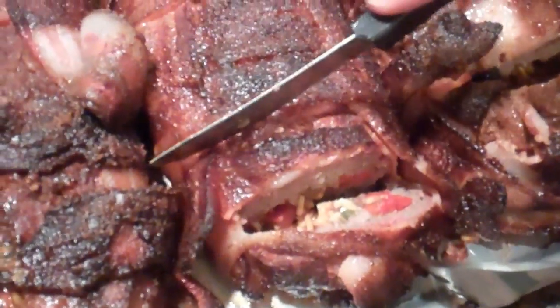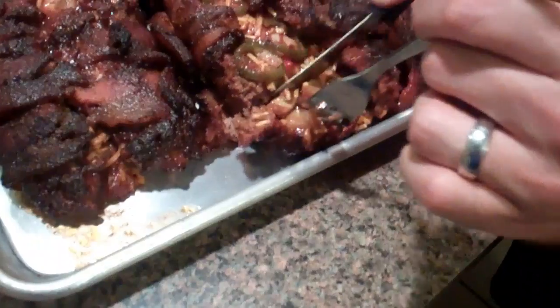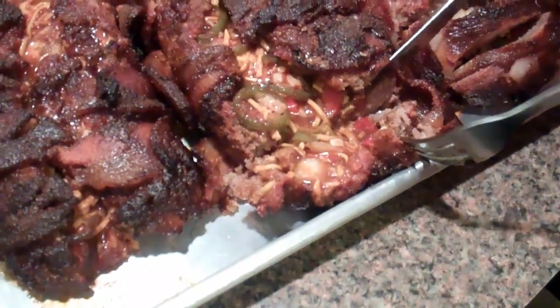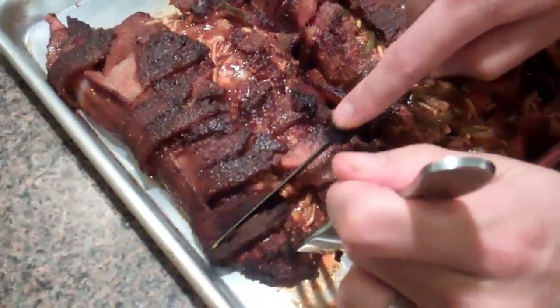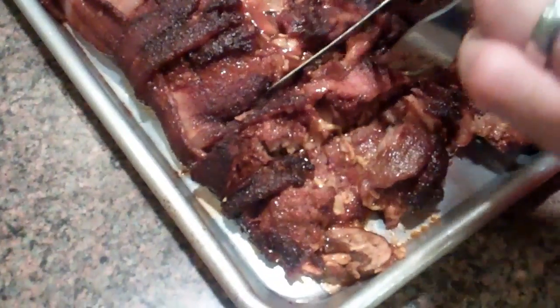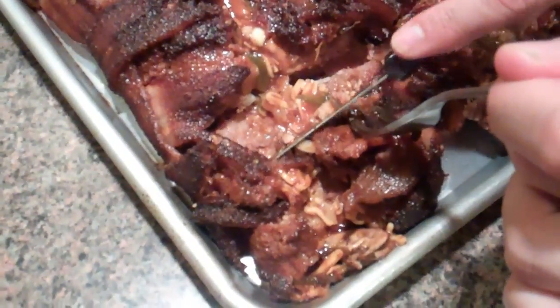Red bell pepper, green bell pepper, sweet onions, pepperoni. Oh my gosh. This next one has, Mike, what all did you put in this one? So we got jalapeno, cheese, red pepper, bell pepper, jalapeno pepper, onions, and I think that's about it. This one has mushrooms in it on the end. Man, look at that. Gosh, that looks so good.